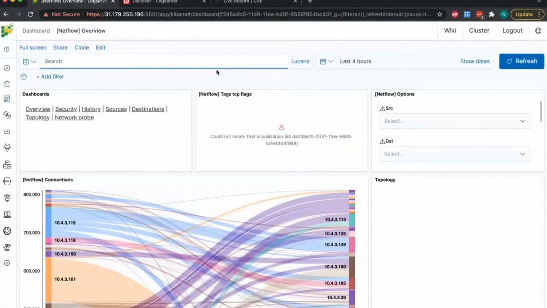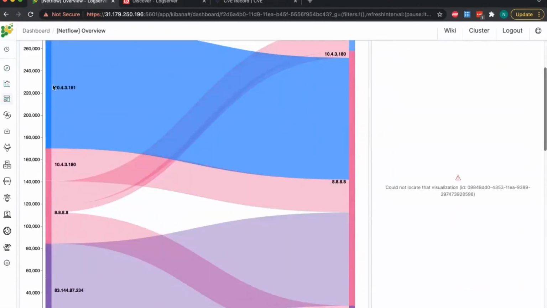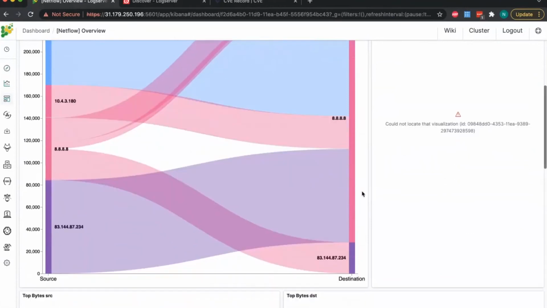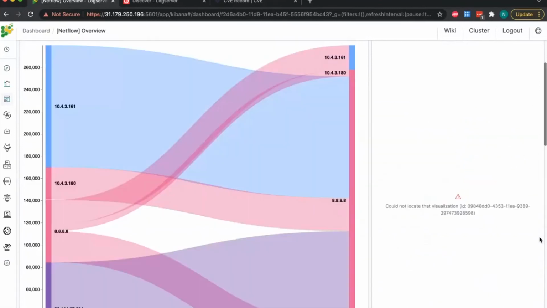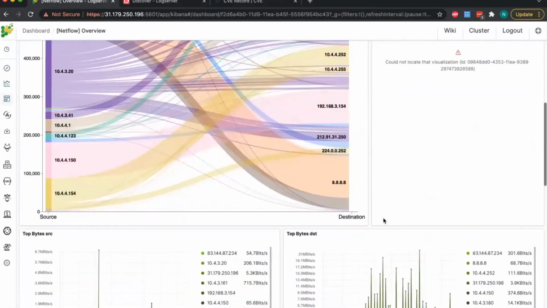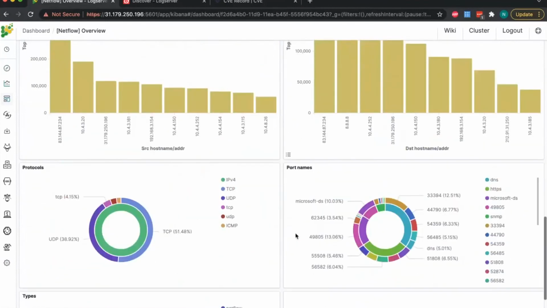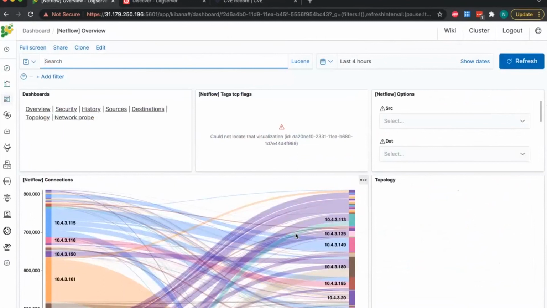Perhaps it shouldn't be generating that much traffic, so that might be a problem that I want to investigate. Or perhaps I am interested in everything that's talking to 8.8.8.8, so I can put that in the filter at the top. That will immediately update all the visualizations, so I can see the various different IPs that are talking to that one host. So that gives me that extra insight into what's causing this traffic. And again, all the other visualizations are now filtered by that traffic. Take that one out. There we go. Returns to normal. I can see all the traffic again, and you can see various different graphs, top bytes by destination, by source, host count, etc. So a number of different visualizations available there, splits by protocol, and so on. So a really nice complement to the data that you get in your dashboards in Opsview Monitor as well.